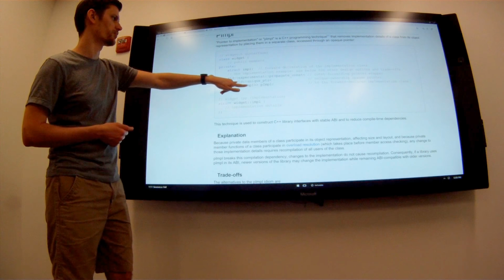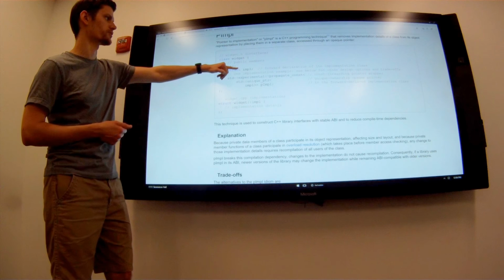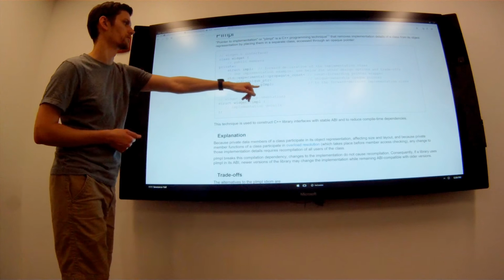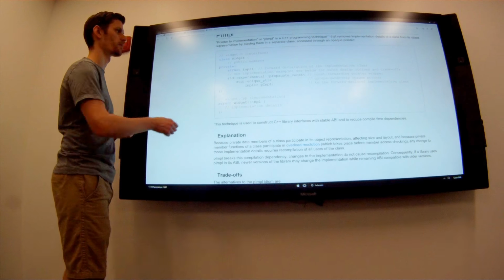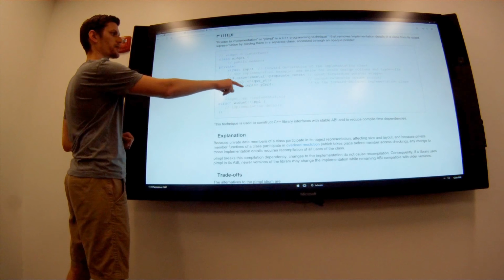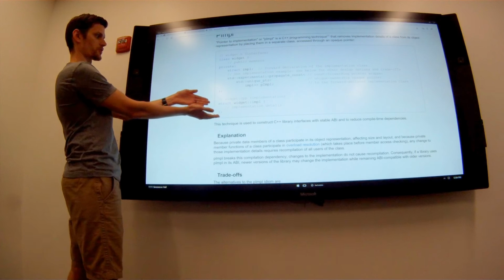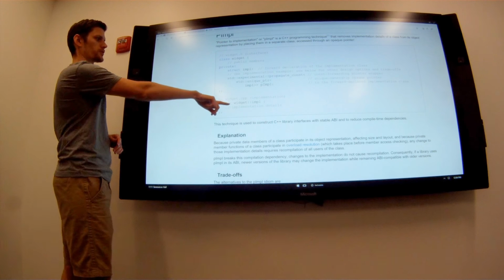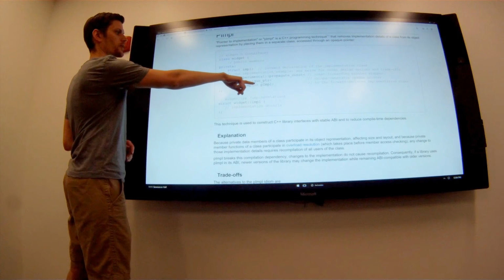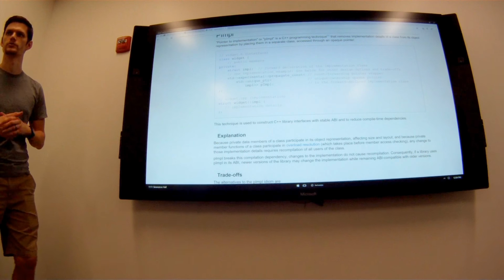So this is just a unique pointer of the implementation, which is forward declared up here, and then you're holding it as just a data member, so the unique pointer is managing the lifetime of the implementation class, and the implementation class is defined in here. So in the constructor of widget, you would actually instantiate the pimpl, and then from then on, you just use the pimpl object.